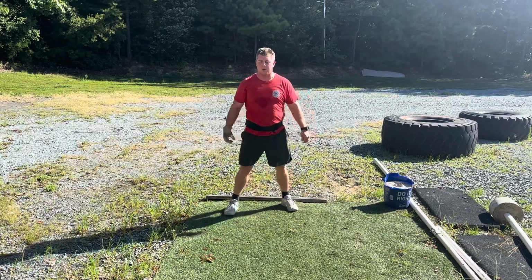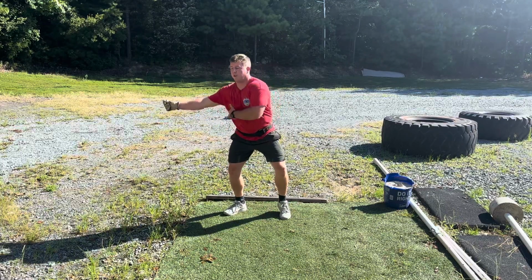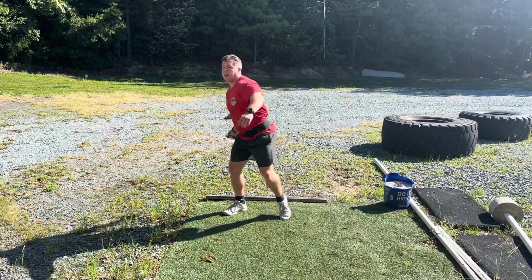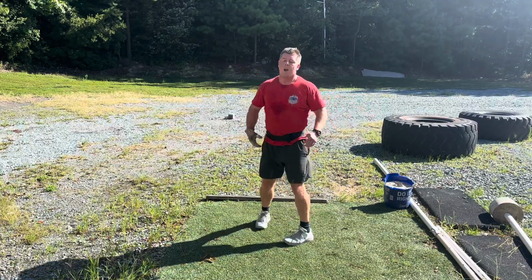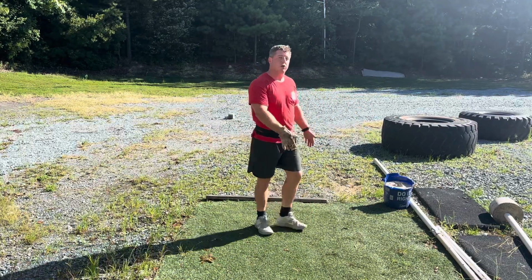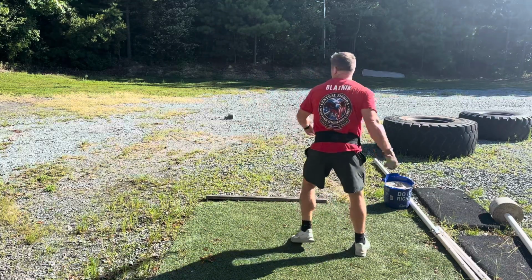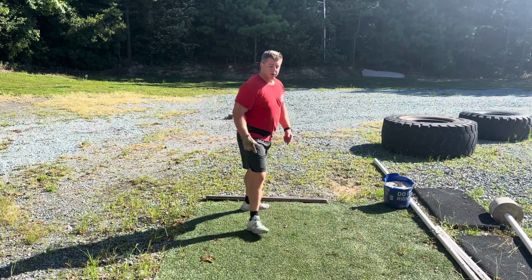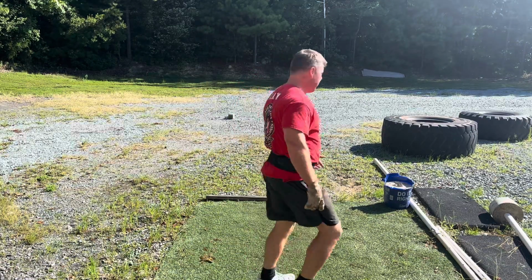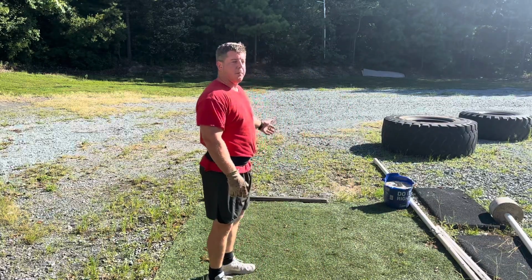So if I'm facing you and I take the weight and I cast up, and notice it stays on the side of my body, I turn with it, and then when I turn, I land and throw. So I want to scoot up about halfway in the trig when I do this. So move about halfway up, so that way when I turn, I'm almost at the front. I don't want to start in the very back of the box and do this, because then when I turn, I'm giving up 4 or 5 feet right off the bat.